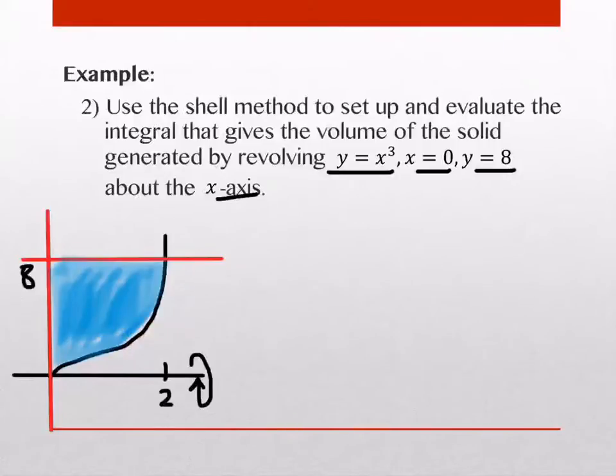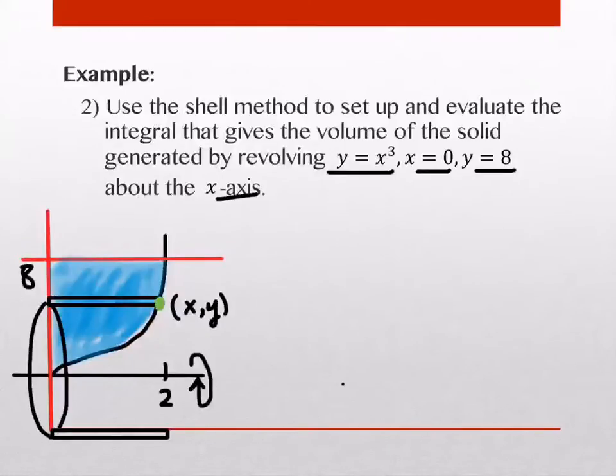So when I draw my representative rectangle on this one, will it be a horizontal rectangle or vertical rectangle? It'll be horizontal because it needs to be drawn parallel to the horizontal axis, the x-axis. Okay, so I think this might have helped a little bit when Levi asked it, so I'm going to point it out over here. This point right here on the edge in green is my point x, y. So it's the point that gets spun around, right? I mean, they're all getting spun around, but if you sort of focus in on one point, sometimes that's helpful. So I've got this piece here. If you want to draw the corresponding piece below, at least to give you some sense of perspective, you've got a piece down here about like this, and you're spinning this like so. So there's my cylinder.